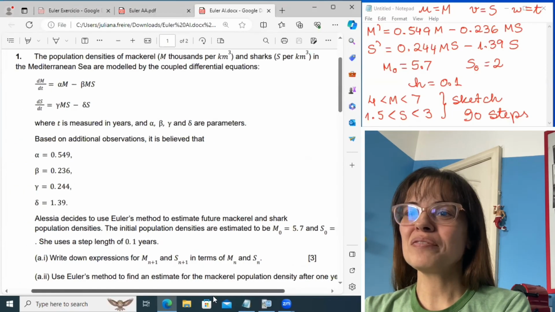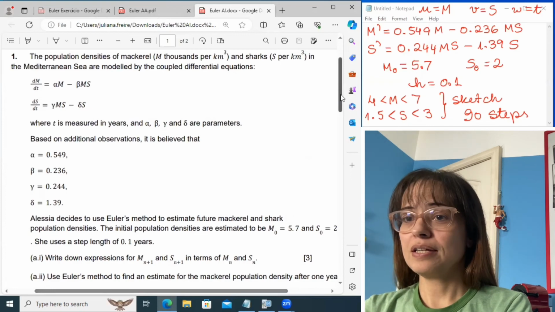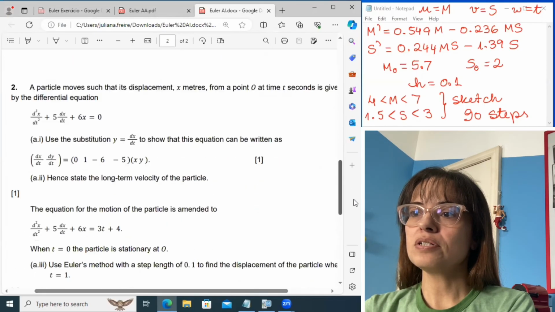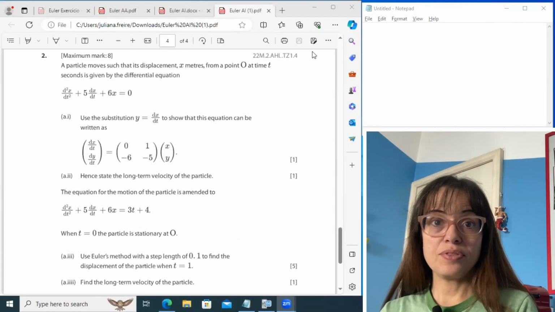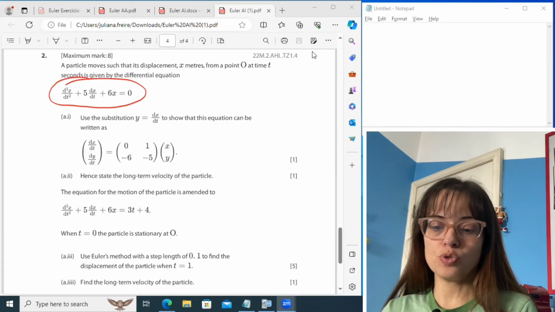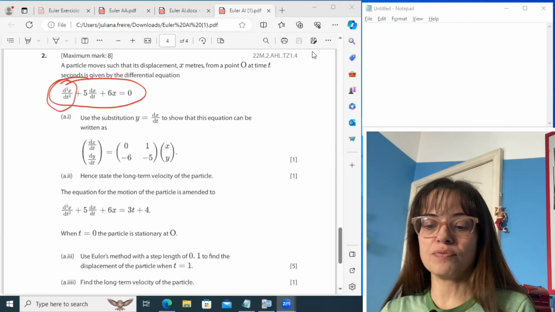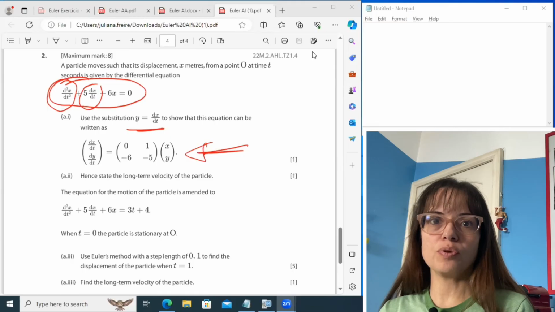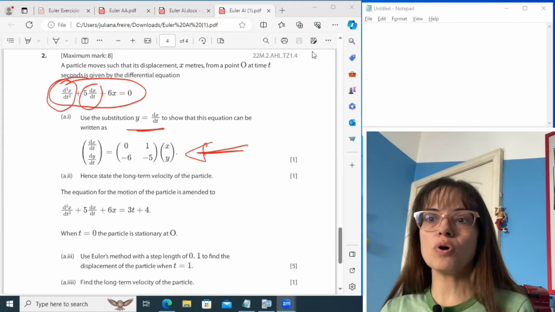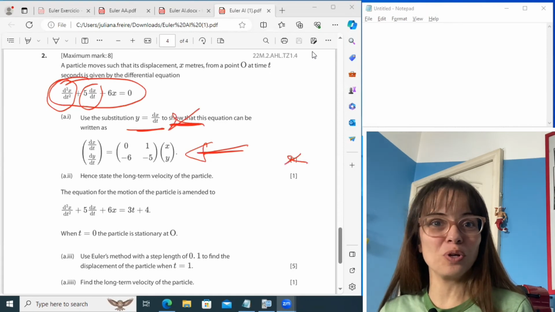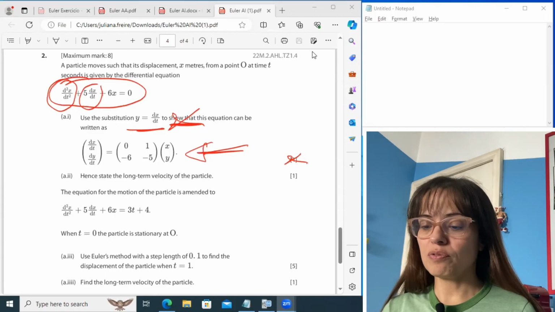Anyway, in terms of exam questions, this kind is going to be very common. It's a predator-prey model, like I said. And the other type of problem that is common is this type here, where you start with a second-order differential equation, which is one that involves the second derivative as well as the first derivative. And then there's an easy substitution to use to turn that into a system of two differential equations of the same type that we were working with before. But this is a show-that question, so as usual, you can skip that if you just don't want that 1 mark, and you can keep doing the rest of the items in the question.